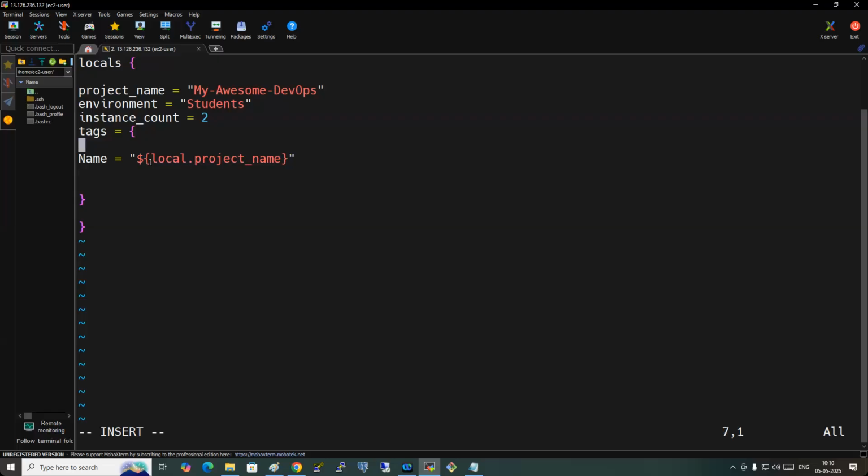That's it. Because I have mentioned the locals in the variable name here, project name, I'm just calling that variable here using the dollar symbol in parentheses with local. Guys, the block name is locals, but here you need to call it as local dot project_name. So my EC2 instance name will be my awesome DevOps. Okay, now I modify like this here.